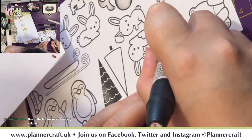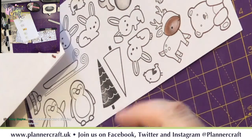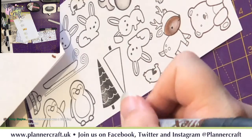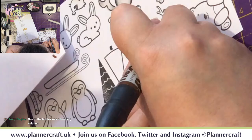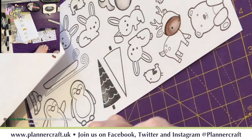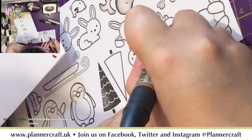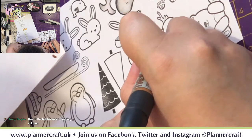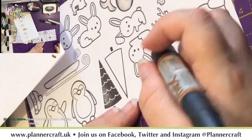My advice would be though, go really careful that you don't inhale. The fumes are actually quite really not good for you. I know that there are some videos on the internet that will tell you that you can mist it. Please don't. It's really not good for you. I believe the Copic one, however, is safe to mist. Does that just depend on brand? Yeah.